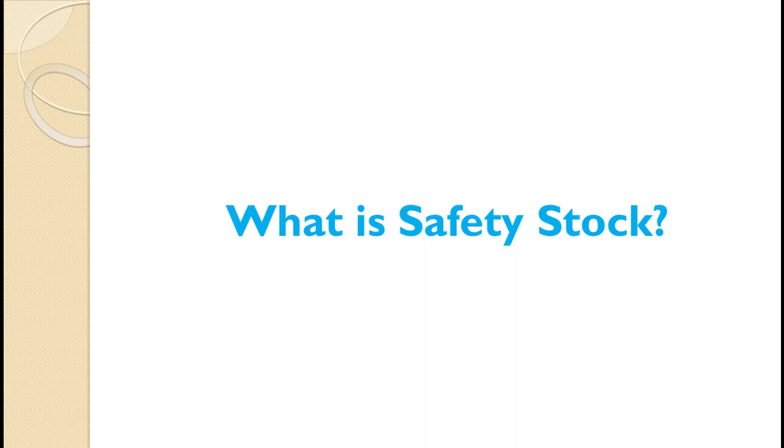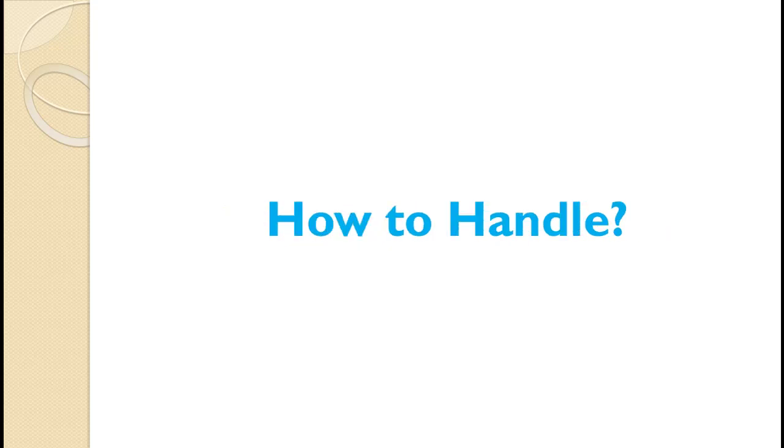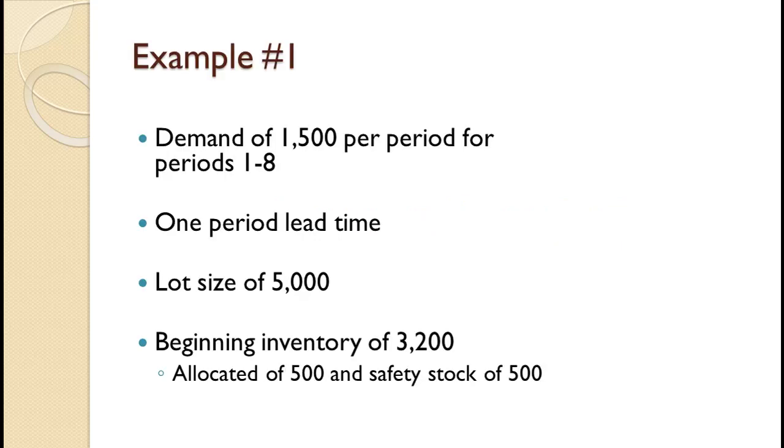Safety stock is inventory that is physically present in the warehouse but is being held for some kind of emergency. Typically, the emergency would be related to an unreliable supplier or higher than expected demand. Like allocated inventory, safety stock is not available for production to use for the job being scheduled. In regards to the MRP planning process, allocated inventory and safety stock are handled exactly the same way. There are two approaches, and we will look at both, but the first approach is far and away the more common.